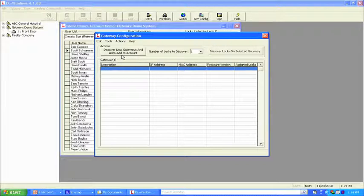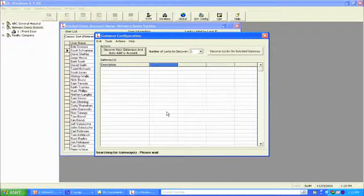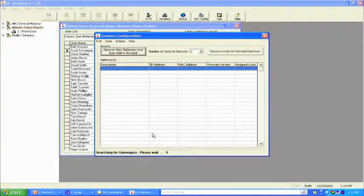What actually happens is we send out a signal over the network, over the LAN, to go find the MAC address of the gateway itself. So we're going to push the button, and it's going to ask us, do you want to do this? Yes or no? We do. And down here at the bottom, it's going to tell you exactly what it's doing. It's searching for the gateway. It's asking you to please wait while it looks for the MAC address. It's connecting. You can see the connection process.